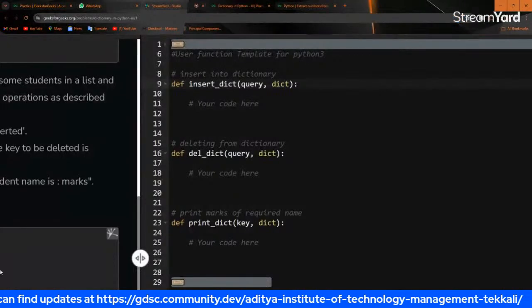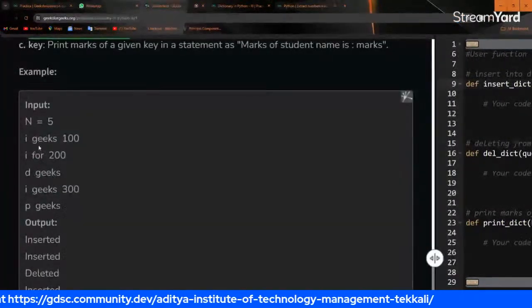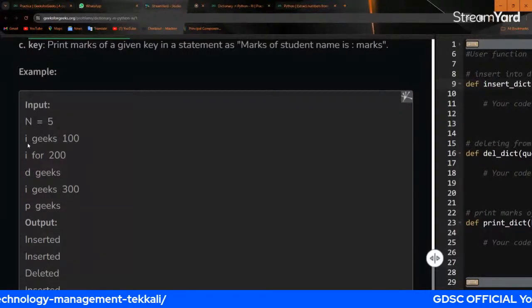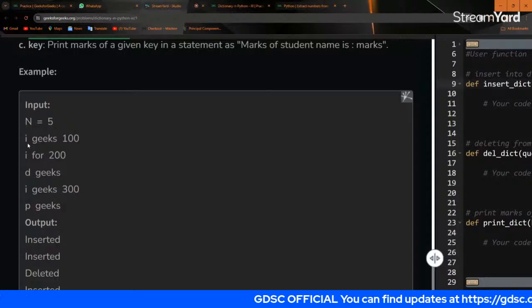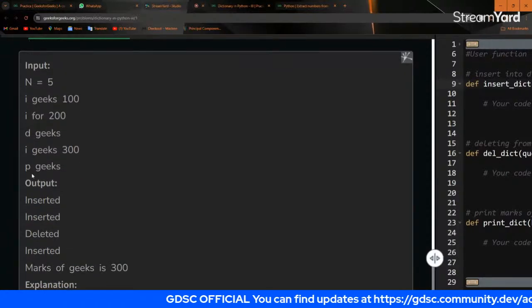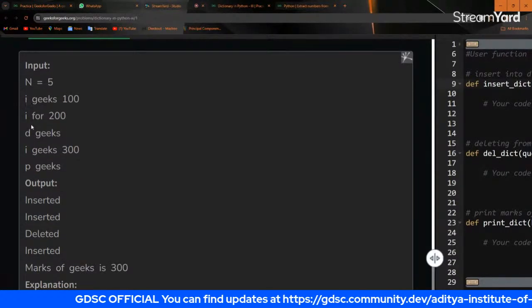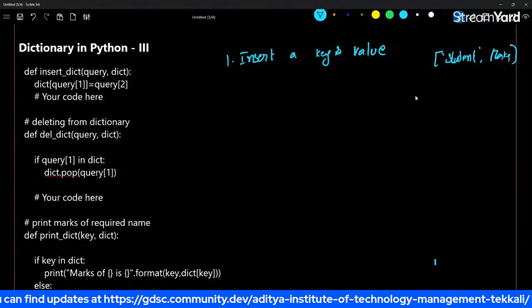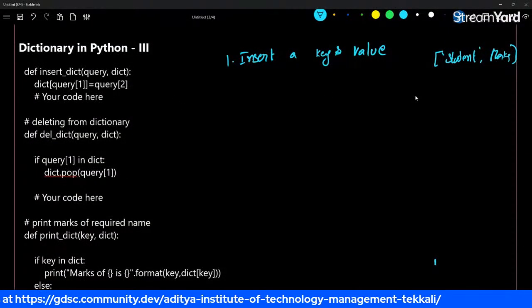So previously it was the count, I think. Yeah, the I. So I indicates that it's going to insert. Based on that, you need to identify whether you have to insert, delete, or print. The I indicates insert, D indicates delete, and P indicates print. So the I value will be stored in the query of 0.